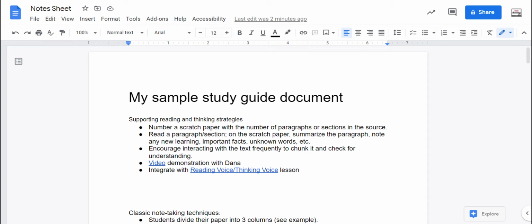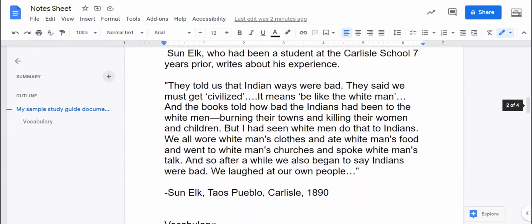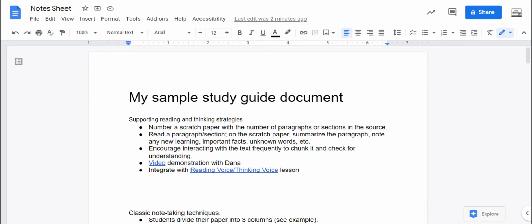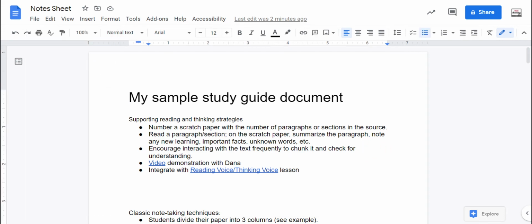I will also say that a nice feature that Google has added is it does kind of create its own document outline over here now. This is something that's fairly new. You can even add a summary, and there's also the ability to change your view here from having it be a document that has page breaks to one that is pageless. So again, it's more of a scrolling document. And that's something that I love, and I would totally recommend if you haven't checked that out quite yet. It's pretty fantastic. It's just in your file page format settings, and it works to create a table of contents there as well.